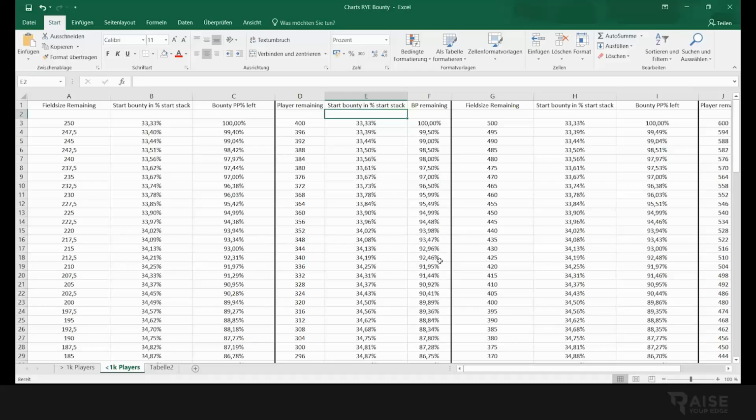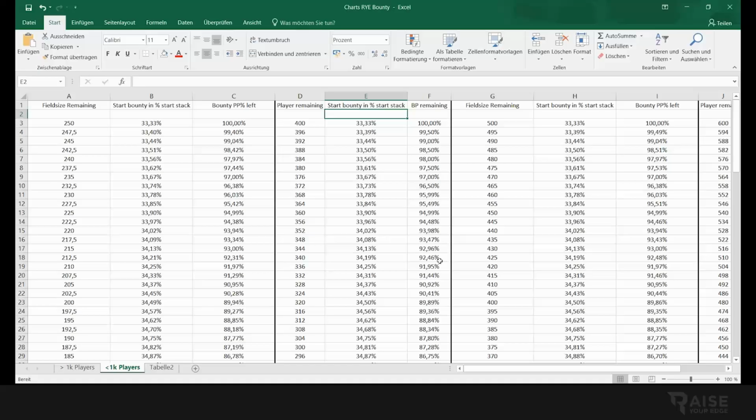So a start bounty is worth more and more in chips, the more money I'm taking out of the bounty prize pool. That makes a lot of sense. That's a good analogy. I think that's great. I really like to use analogies in order to understand things better. And I think for the students, it's also something you can hold on to and understand better why the numbers are increasing here.